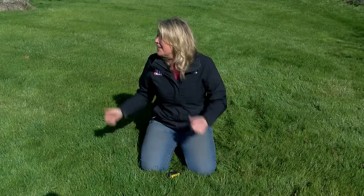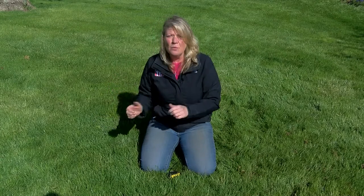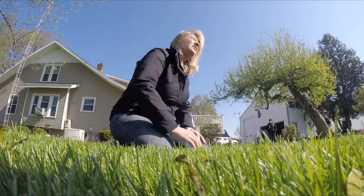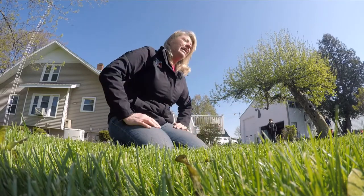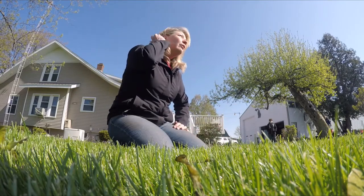Are you a fescue farmer or a lawn lord? Really picky about your grass? I have a few tips for you if you want to start to build a lawn like this. You need to pay attention to your grass. This is usually a fescue or perennial ryegrass, or sometimes they're combined. You really want to make sure you get the right grass for your yard. This happens to be full sun, but if you have a shady yard you're going to want to try a different kind of seed to help it grow better.